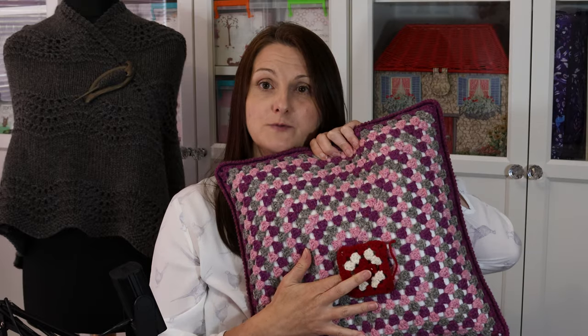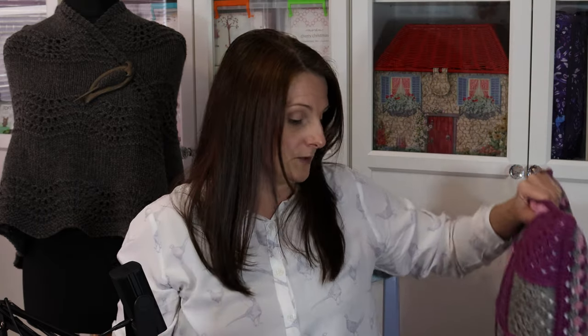One wee tip: if you're doing this front panel, put a wee marker in the front, and then when you come to do the second round — the cream one — start in the back. Then the third round you start in the front again, fourth round you flip it over. Keep flipping it back and forth so you're always working from the opposite side. It helps your crochet piece to lie flat. It doesn't really matter for a cushion, but it helps if you're doing a blanket — it doesn't have that wobbly wavy effect.